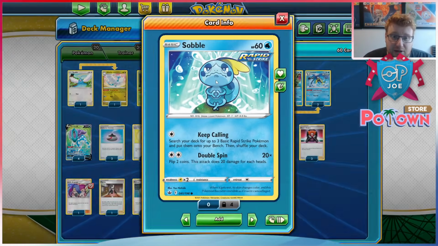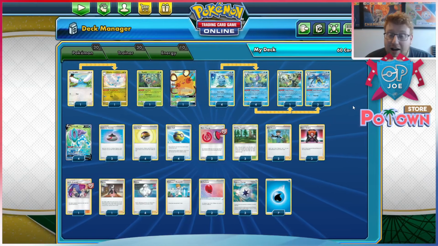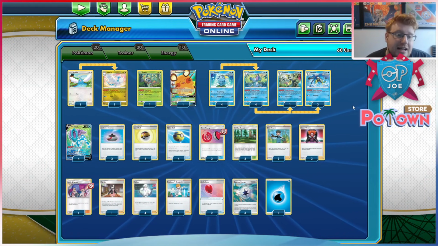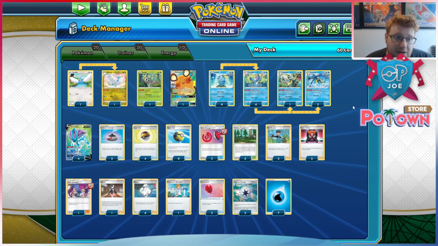It's also really good at dealing with opposing Sobbles and other evolving lower hit point Pokemon that are around right now. So yeah, Rowlet, a very good card for getting us early tempo and meaning that we can actually use a Bird Keeper in the early stages and still put damage into play. So ultimately, I really like this Rowlet.